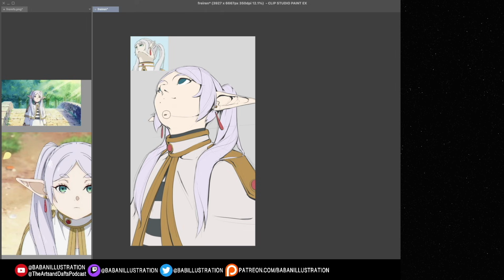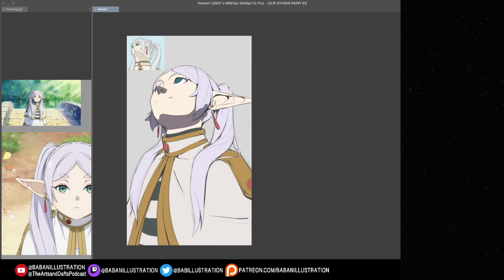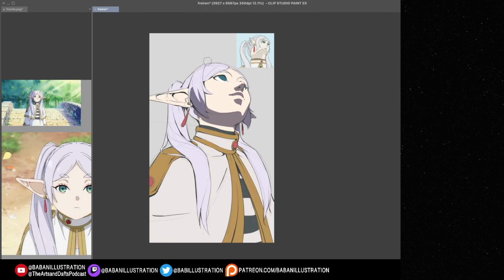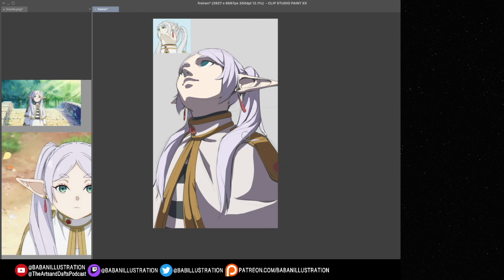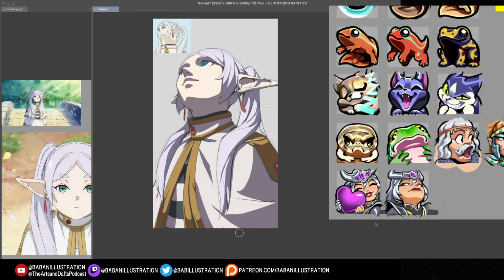Not in the way that I mentioned previously, where your brain tries to correct things into a softer angle, but your brain will understand what is going on down there and understand that that is the chin, even if it's not shaded. So, for example, in my line art, you can tell what angle her face is at. You can tell just from the tiny bits of line art and shadow along the corner and the side that her chin is tilted upwards. I'll bring in some more remote examples actually.